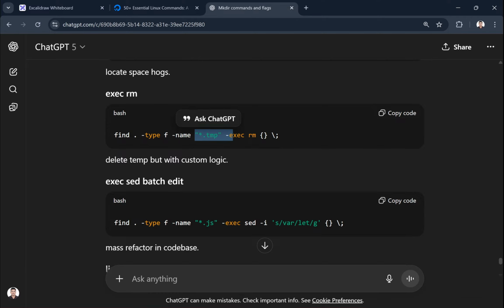ss is also there. ss does the same stuff. ss -tuln, UDP as well as TCP. Let's see what it does.